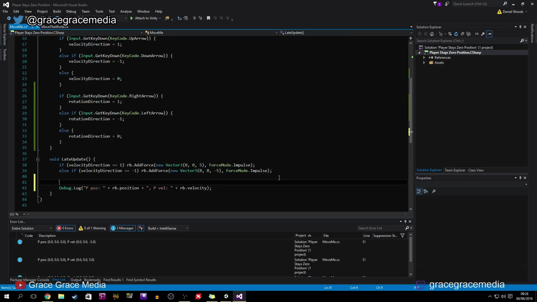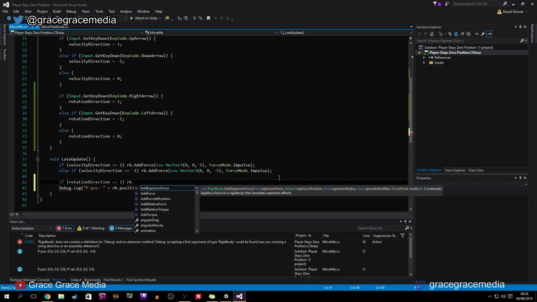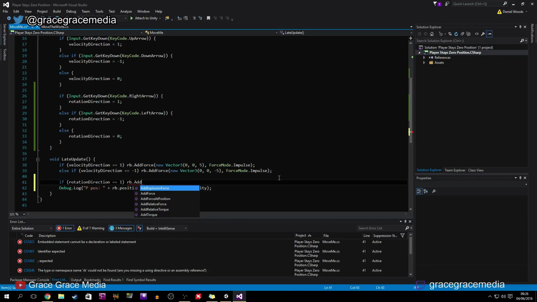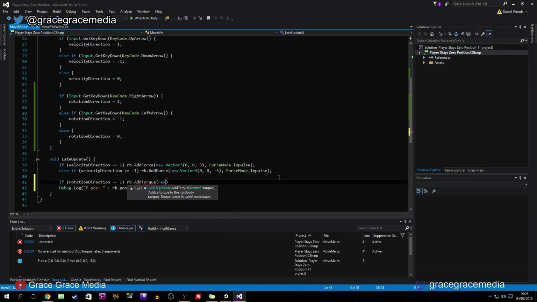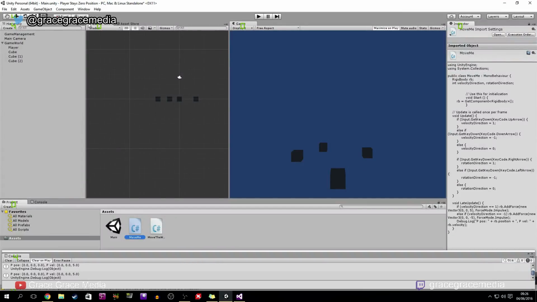Right, so if the rotation direction is equal to 1, RB dot add torque, is it? Yeah. Torque. New Vector3. Are we applying this to the y-axis?